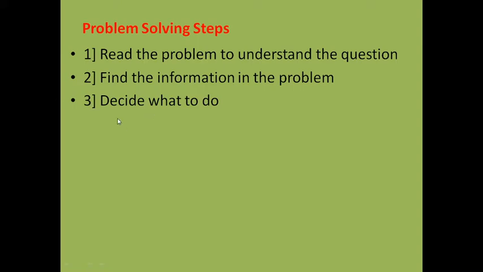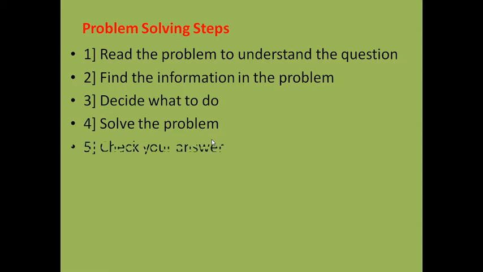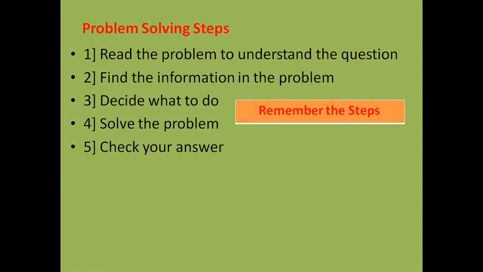Here we will decide if we will add, subtract, or multiply. So the third step is decide what to do. Fourth step, solve the problem. Once we decide what we will do, if we subtract, we start solving with subtraction. If we add, we start solving with addition. After this we check our answer, whether it is correct or wrong. This is very important to solve any problem. These are the steps we should learn by heart, girls.